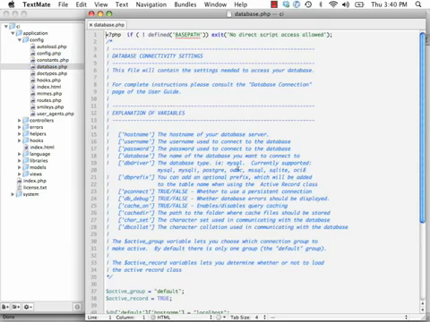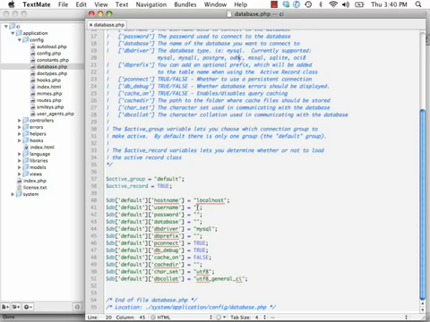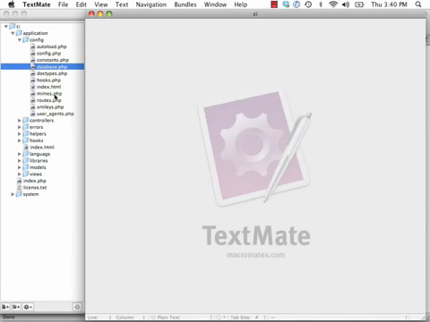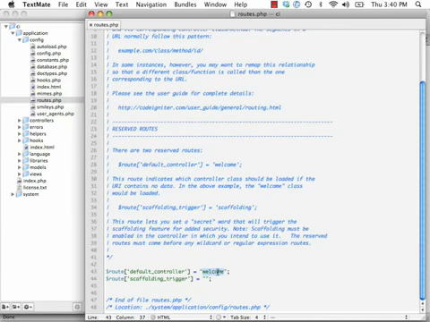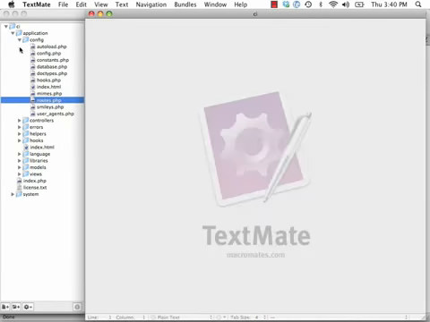Next, let's go to the database for our connection. I'm using an open local server, so my username and password is root, and that database, if you remember, is called CI series. And finally, let's go to routes, and we're going to come down and set our default controller to one that we will create called site. All right, that should be good for configuration.